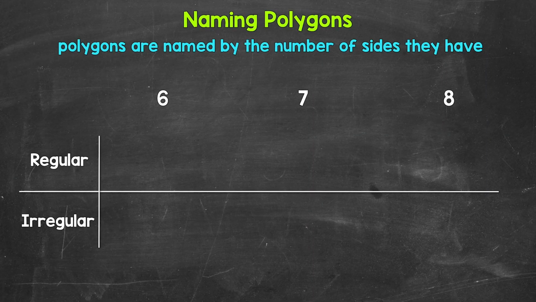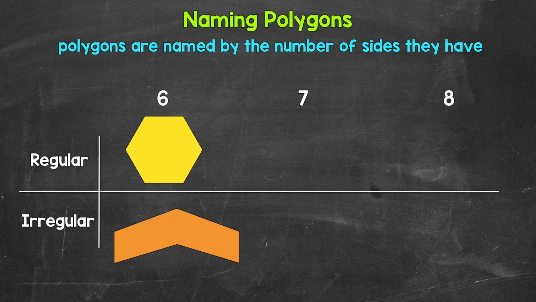Moving on to 6-sided polygons now, let's take a look at a couple of examples. Any idea what we call a 6-sided polygon? Well, a hexagon. So there is a regular and an irregular hexagon there. Now, a good way to remember 6 sides and hexagon: match the x's. 6 has an x, and so does hexagon. Let's move on to 7 sides.